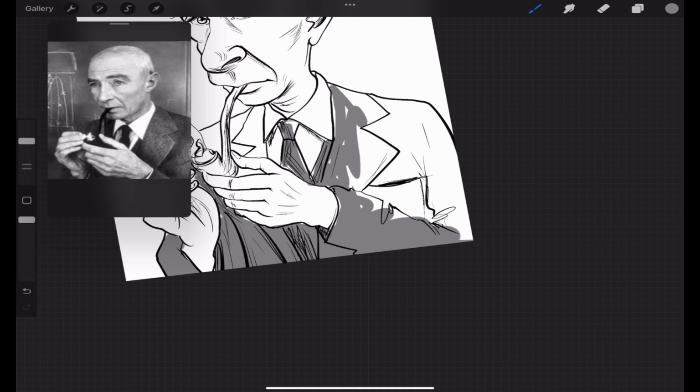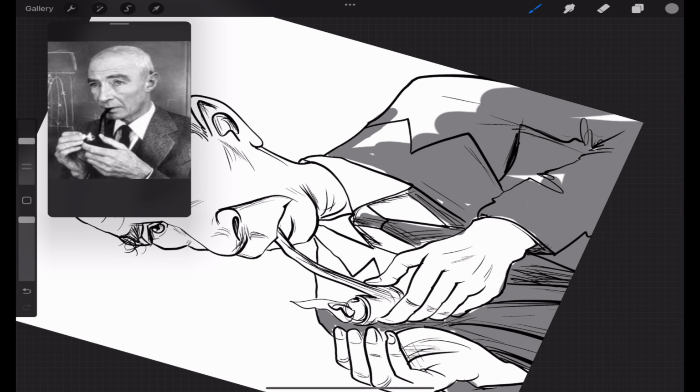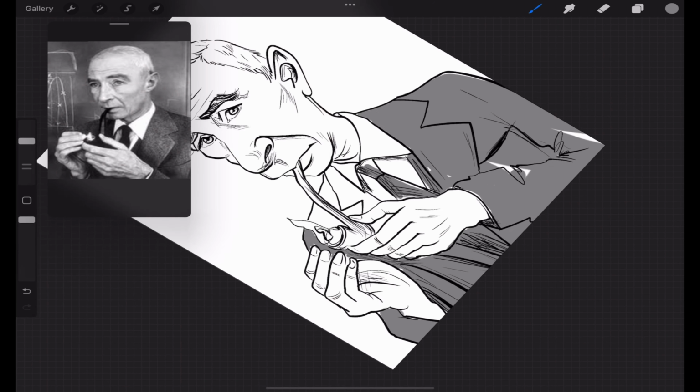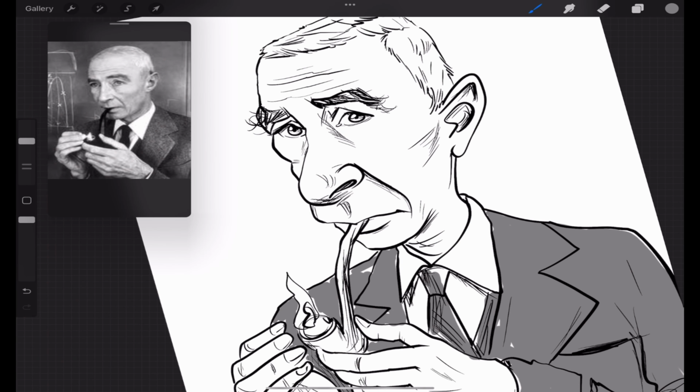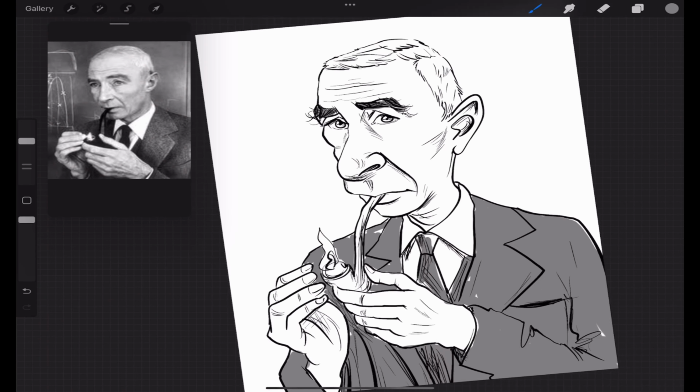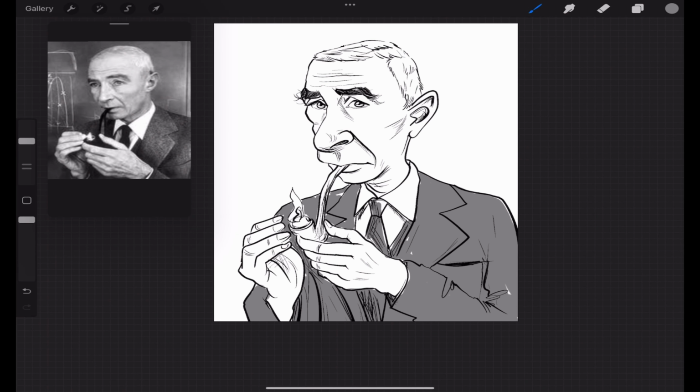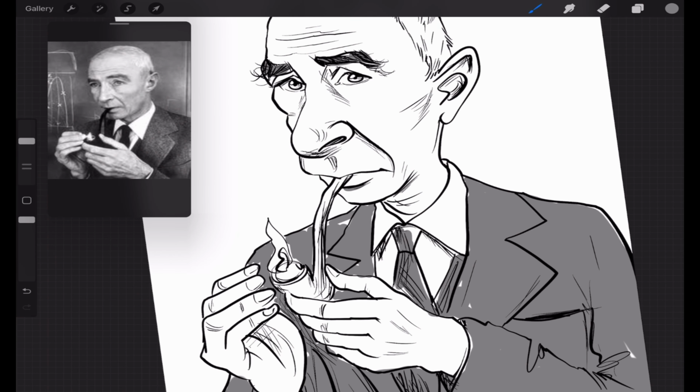Quickly sketch it in the darker areas with the studio pen. Just going to be his eyebrows, his clothes, and some of the darker shadows.